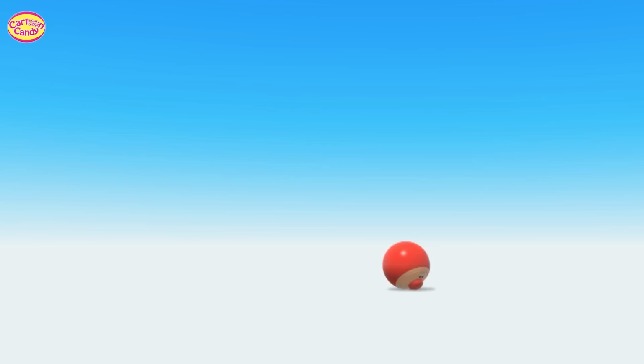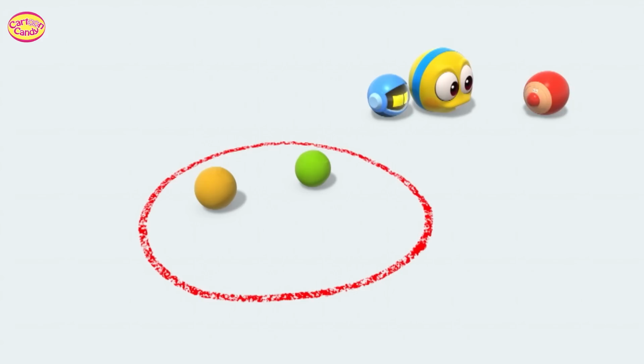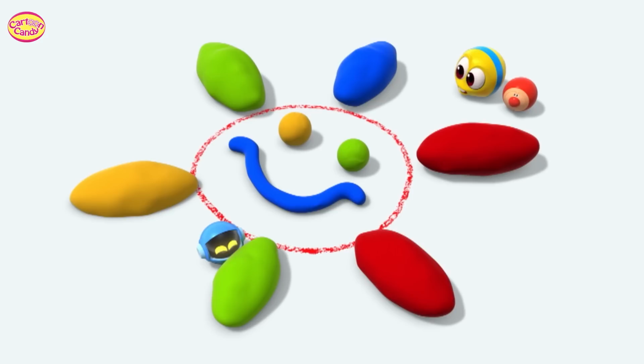There's Spencel. He's drawing a circle. Ouch! Is he hurt? He's okay. The clay changed his drawing. And that gives Robo Ball an idea. Robo Ball made a sunny face.